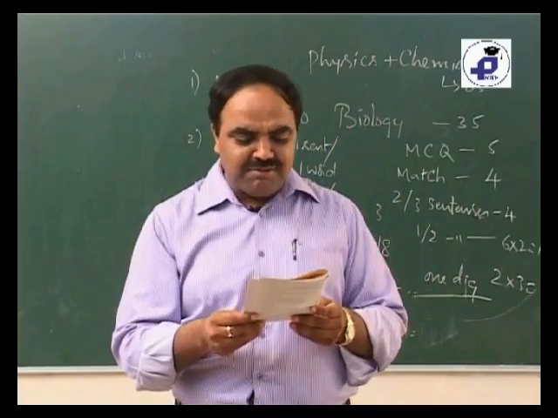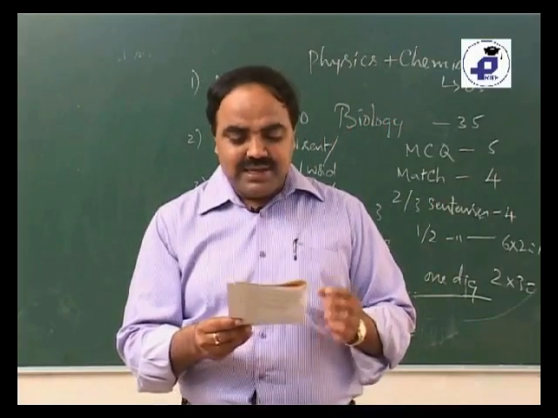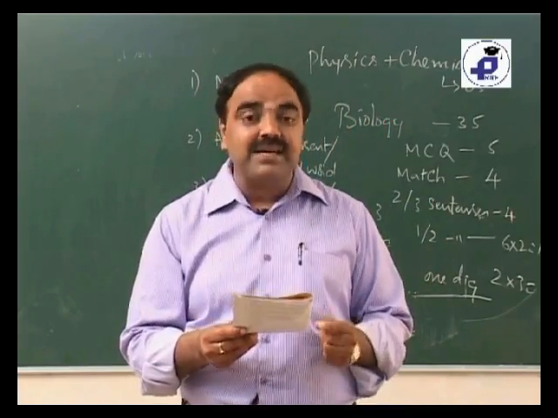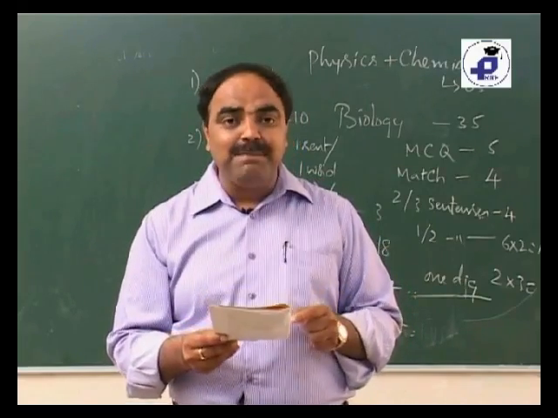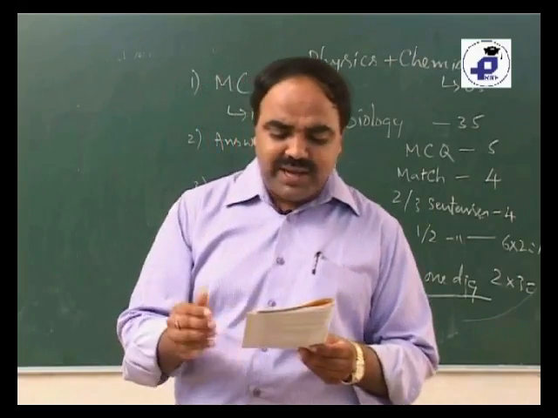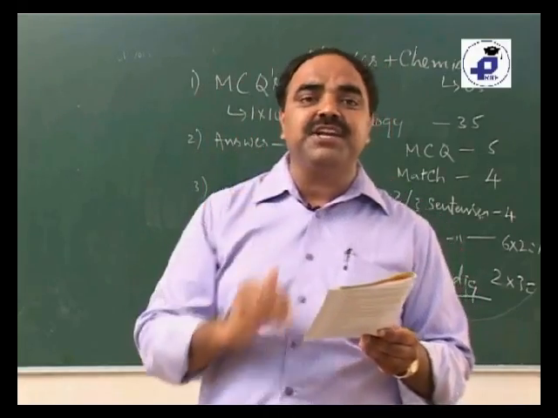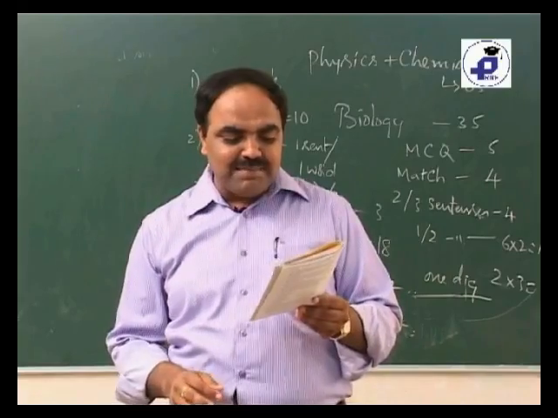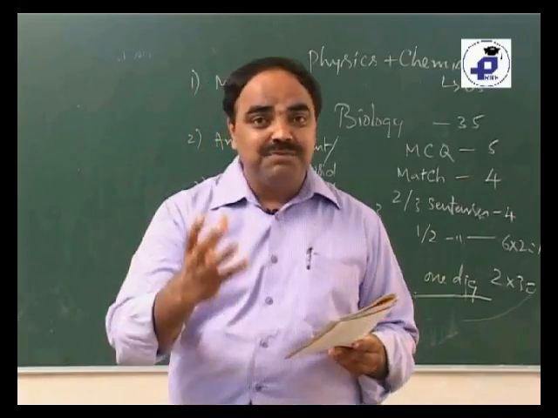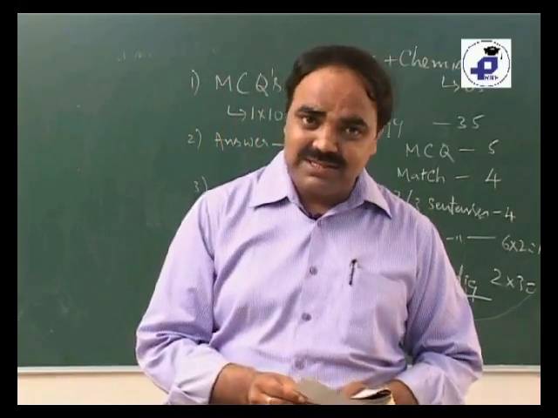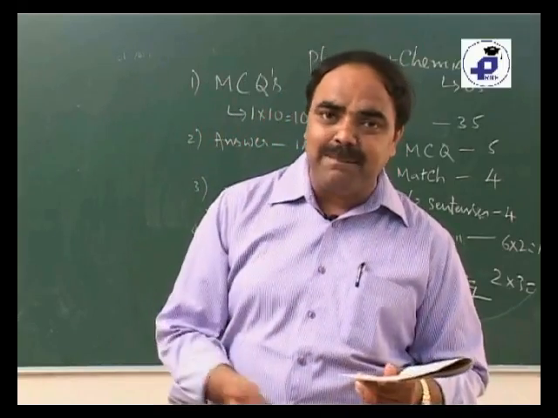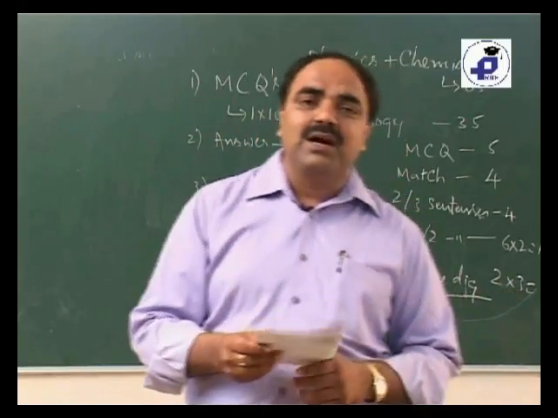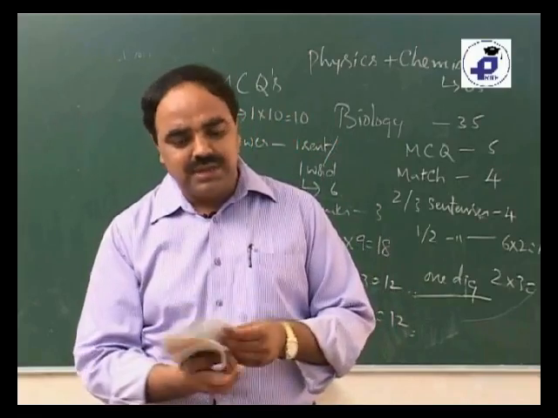The half-life of a radioactive element is defined as the time taken by a radioactive sample of that element to get reduced to half of its initial amount. If an isotope of an element is radioactive, we call such isotopes radioisotopes. Example, cobalt 60, carbon 14, so on and so forth.